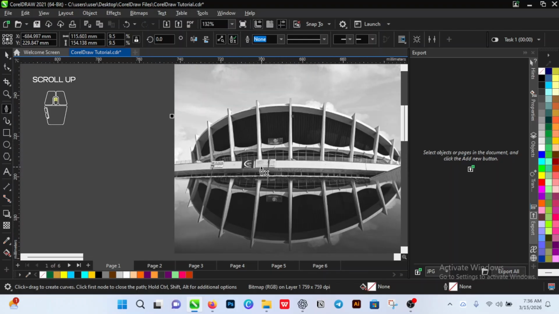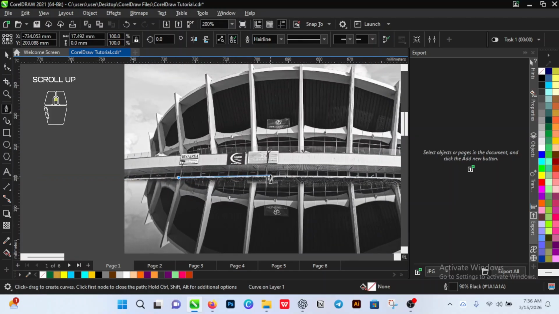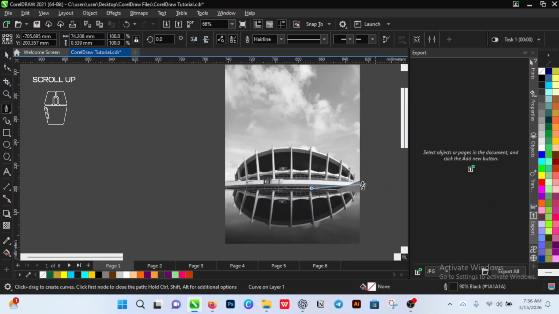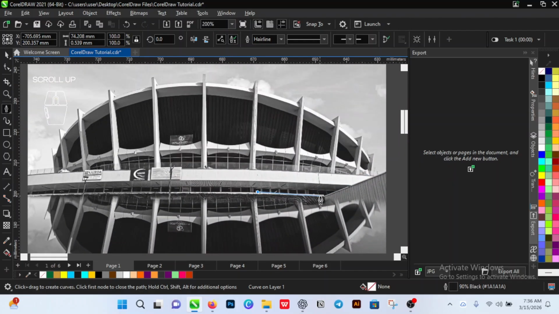So how do we use the pen tool? Just zoom in, and then you start drawing over the area that you want to crop. So start here, then go to the next part. I want to follow this line, so I can zoom in to follow the line. Okay, so just keep doing that. If you want to move to an area that is off screen, you zoom out and then zoom in to where you want to place your next point.